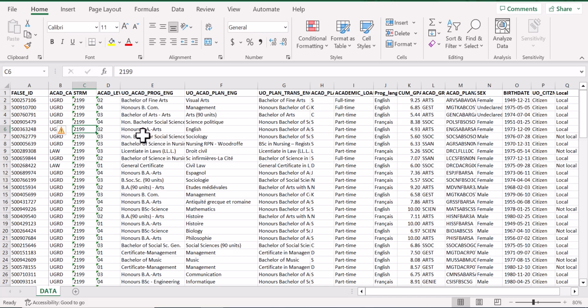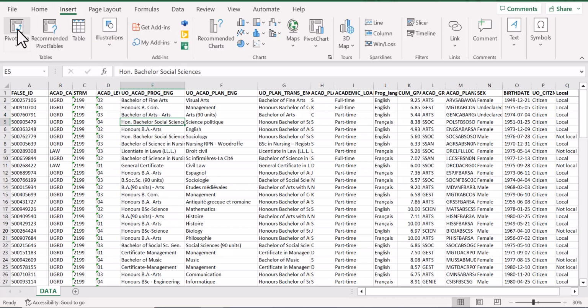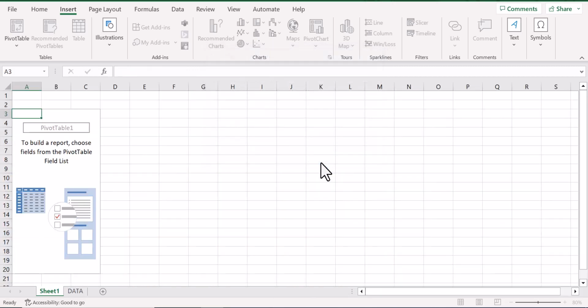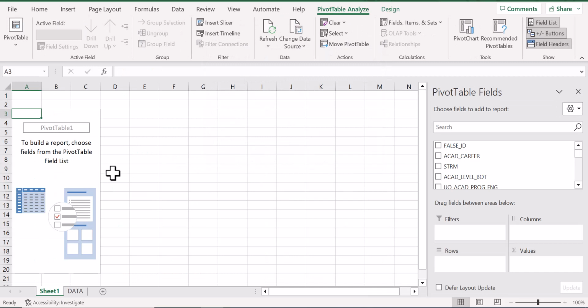So to begin this demonstration, let's consider a data range of fictitious student enrollment data. It's really easy to make a pivot table. You just click anywhere in your data range, and then you choose Insert, Pivot Table. Excel will identify the contiguous rows and columns around the cell that you selected, allowing you to confirm the range. And let's have it make the pivot table in a new worksheet. So you just click OK. And it takes us to that worksheet.